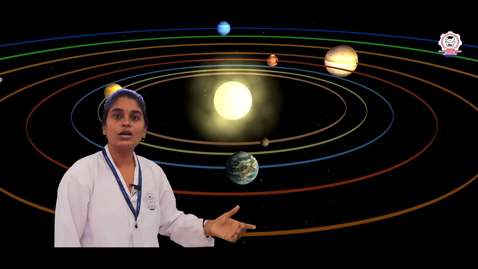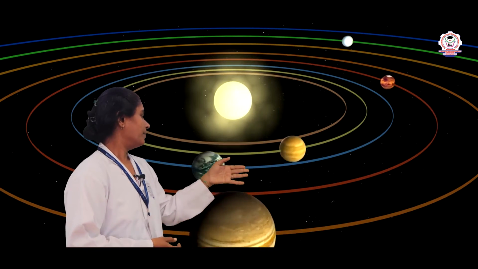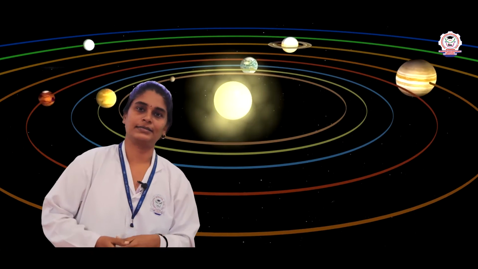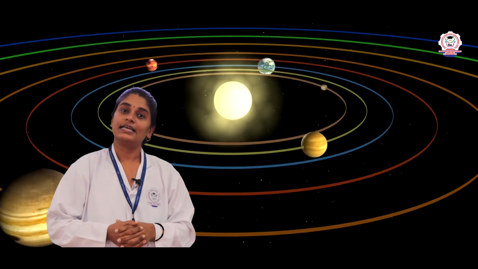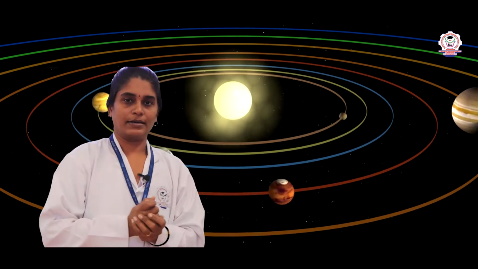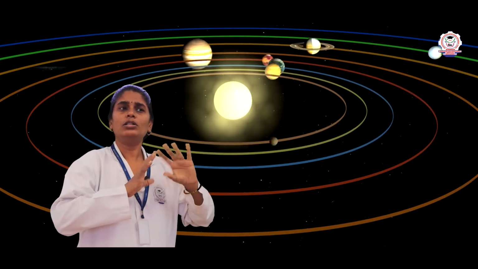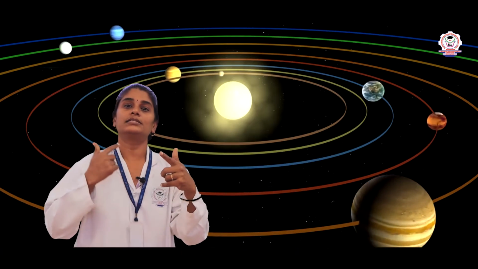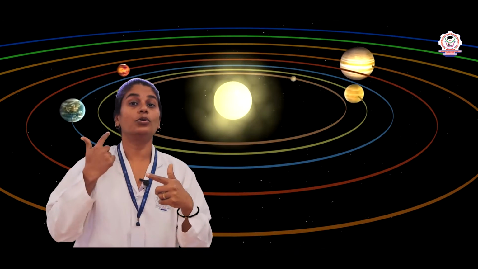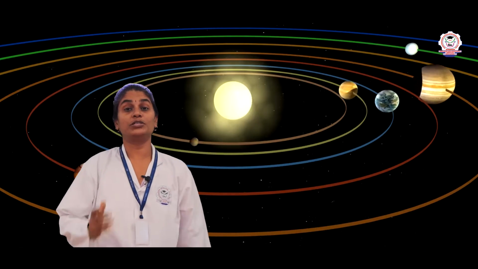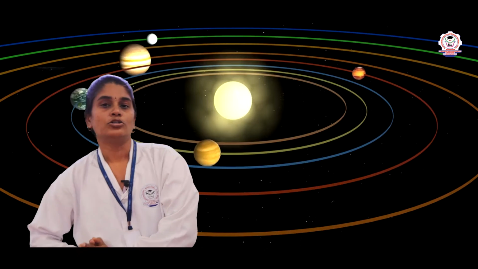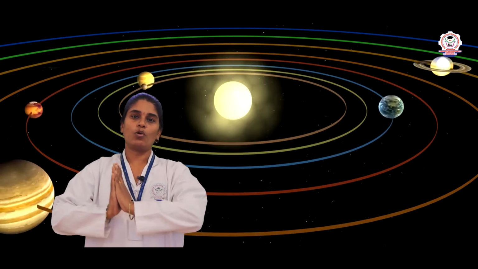Venus is the hottest planet, and the 3rd one is Earth. Earth is a blue planet. Mars is called a red planet. Jupiter is the largest planet, and Saturn is also called the ring planet. Uranus: all the other planets revolve upright, but the planet Uranus revolves on its side, so it rolls like a ball, right. And the last one is Neptune. Neptune is called the coldest planet, right. These are all the planets that revolve around the sun.